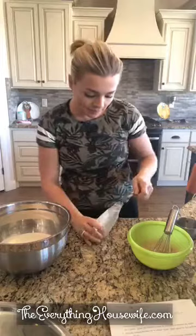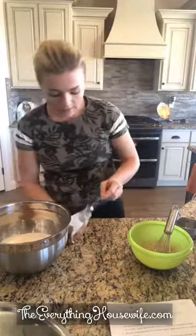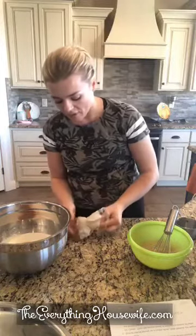And then it calls for, I'm doubling the recipe, so 4 teaspoons of cayenne. But I'm going to do 2 because I'm making this for my aunt and uncle. I don't think they like it super spicy, and I don't want to overdo it. And this recipe, because it's sweet and spicy, has a kick to it. It's not overpowering. If you like medium spice, you would like these nuts. But I'm just going to do 2 teaspoons of the cayenne because I'm making it for them.